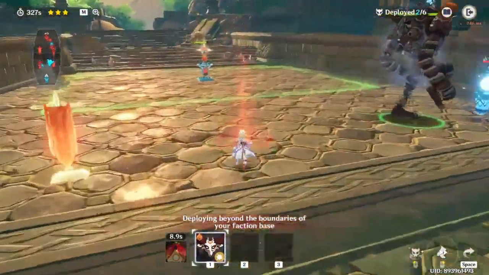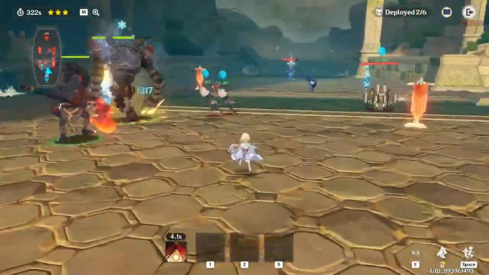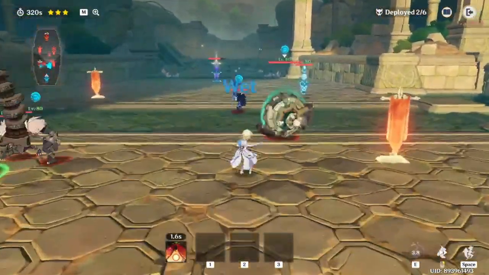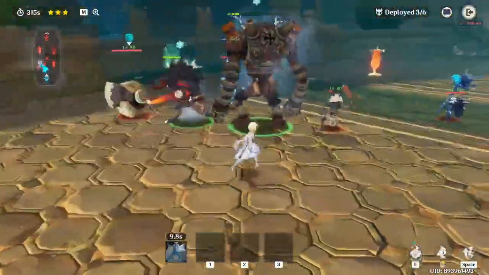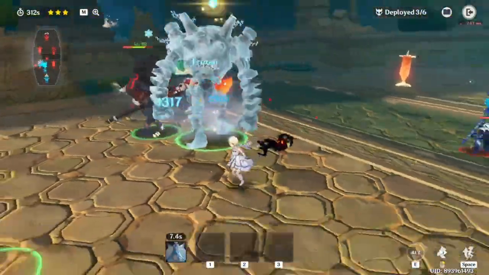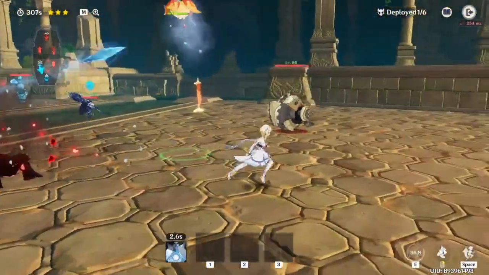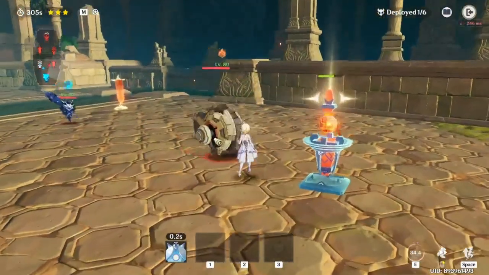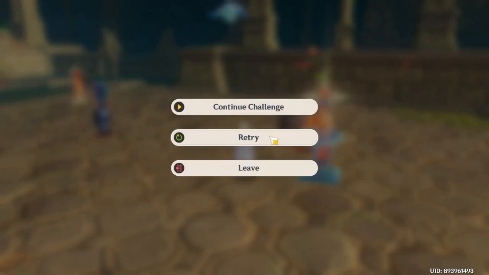I cannot deploy there anymore. No, no, no, no. No, I did it in the wrong spot. Of course I did. That guy is way too powerful. I should have used him on my team. Damn. Just damn.